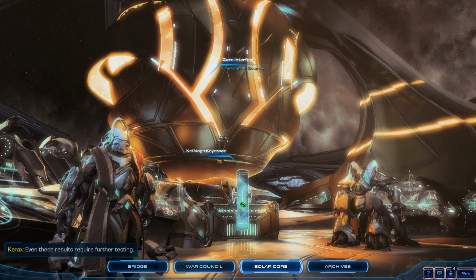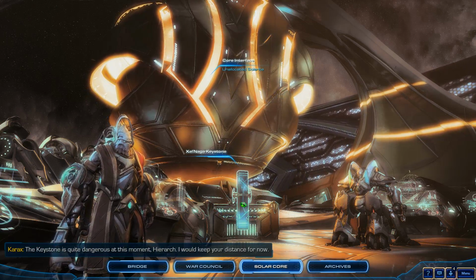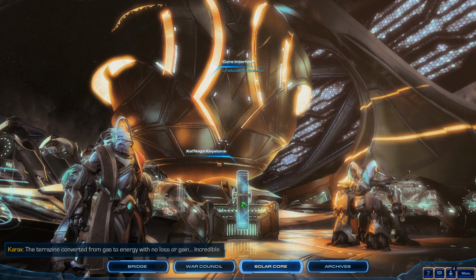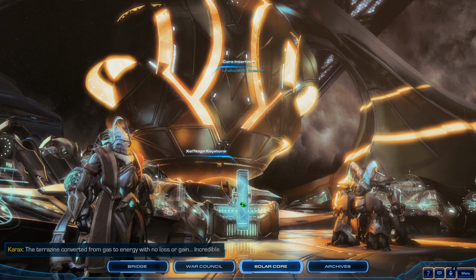Even these results require further testing. The Keystone is quite dangerous at this moment, Hierarch. I would keep your distance for now. The Terrazine converted from gas to energy with no loss or gain. Incredible.